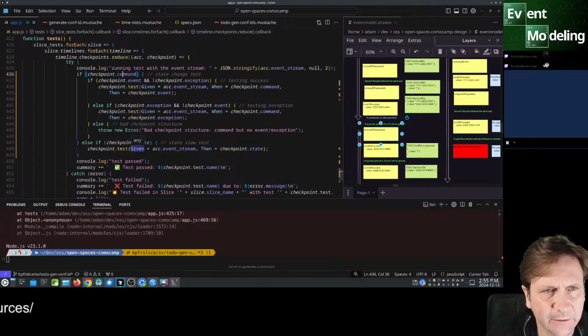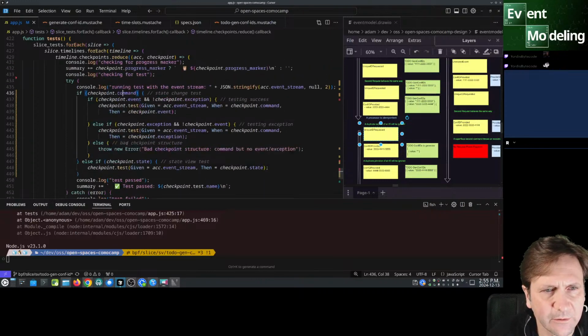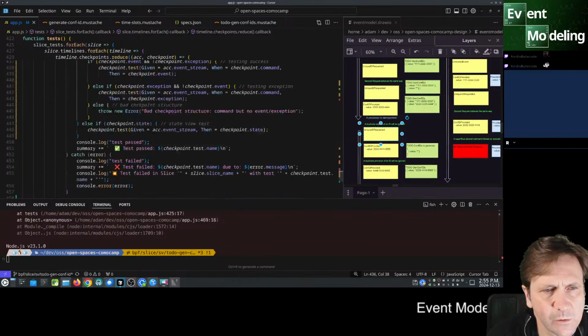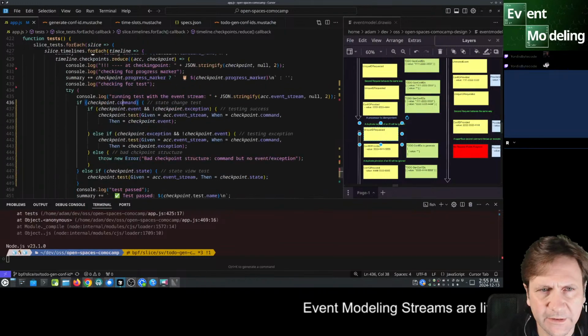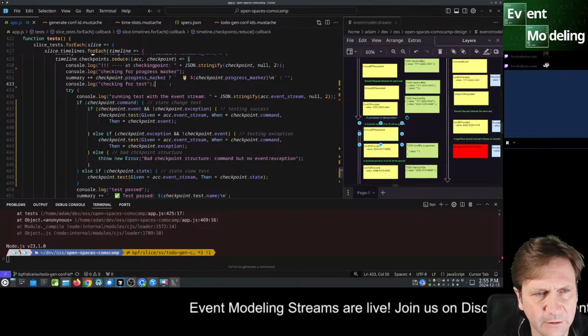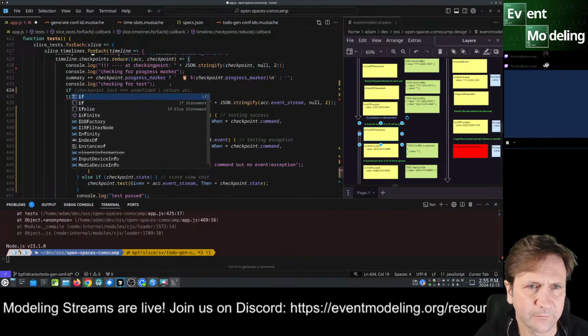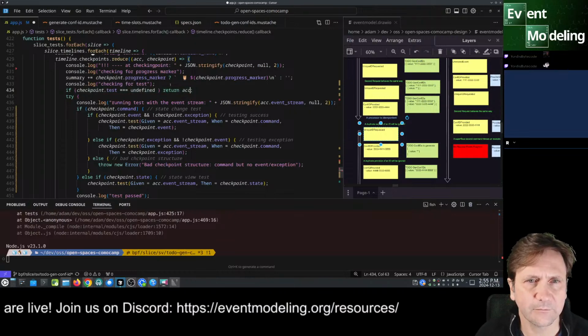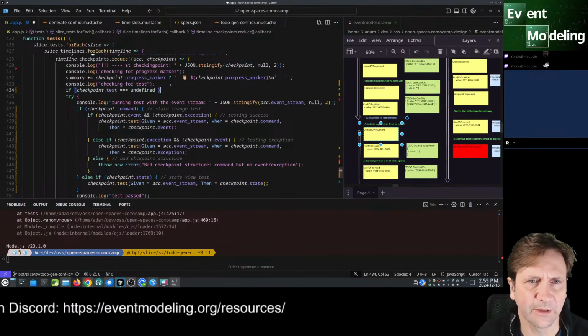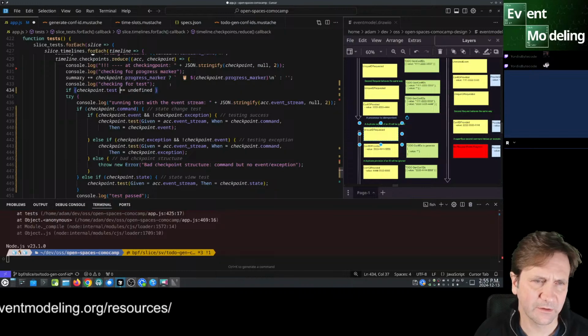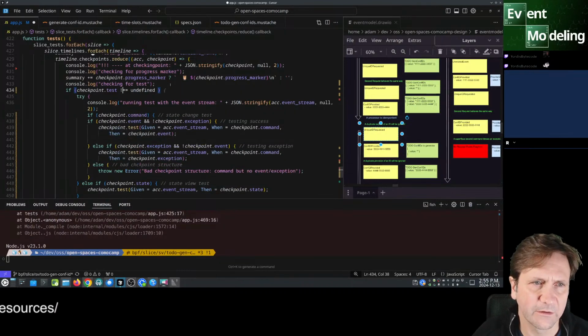How do we get out of this? I guess, I mean, this is really stupid, but it'll do the job. We want to not do that. We want to say doesn't equal undefined.